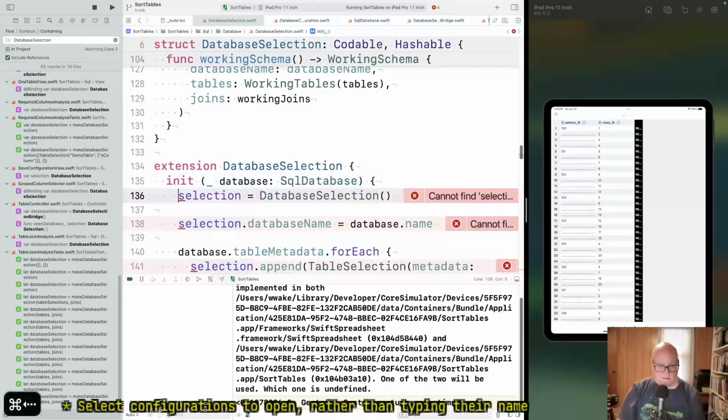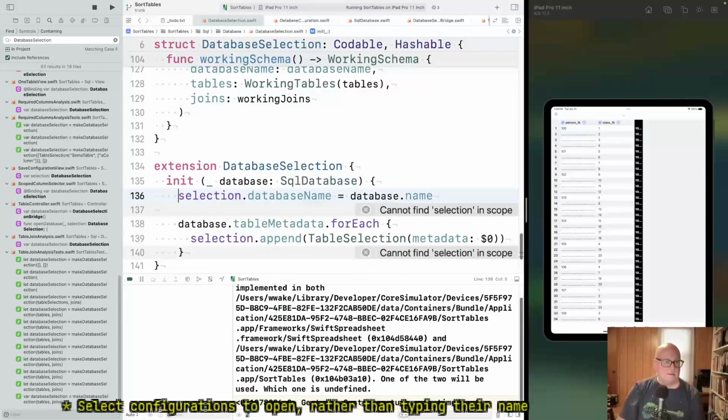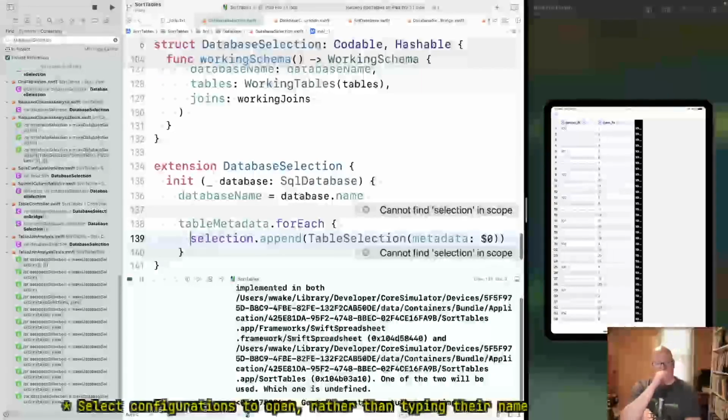Well, it makes it initialized, so we don't need that. Can I do self.append?